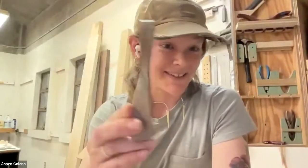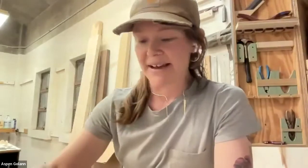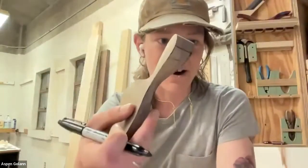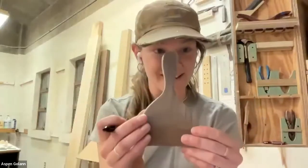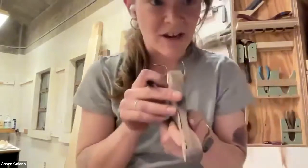All right, so on this one, I sped up and just did both sides real quick. So the next step is creating shape two lines. So I'm gonna start turning this giant awkward knob into a beautiful little round. So the way that I'm gonna do that and still maintain this overall shape, like from the front, it's gonna still look this way, yeah? The way I'm gonna do that is shape two lines.